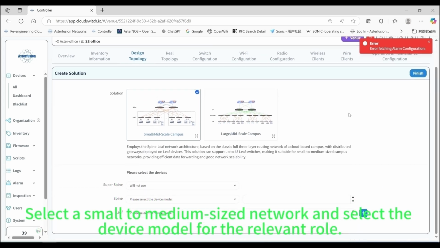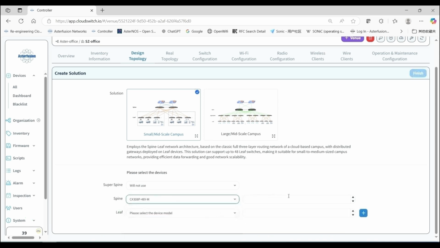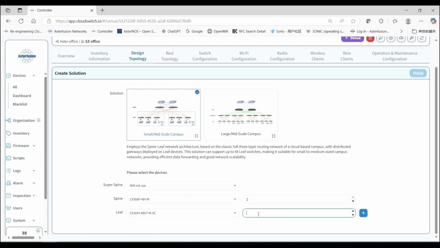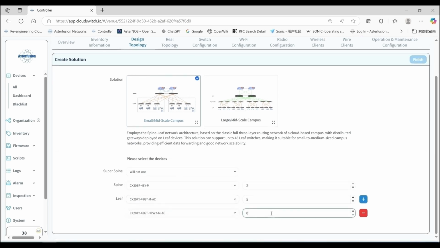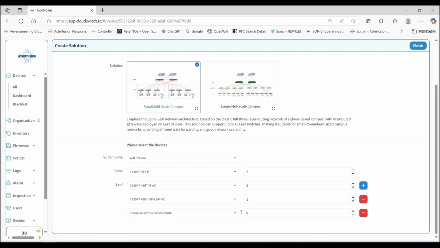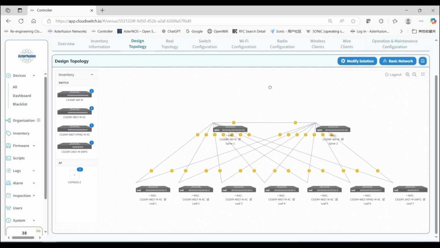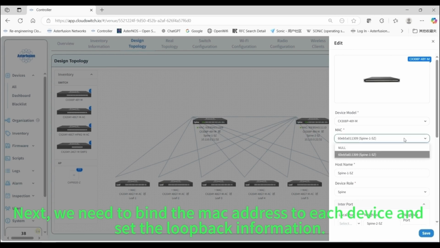Select the small to medium-sized network and select the device model for the relevant role. Then you can see the basic topology information. Next, we need to bind the MAC address to each device and set the loopback information.